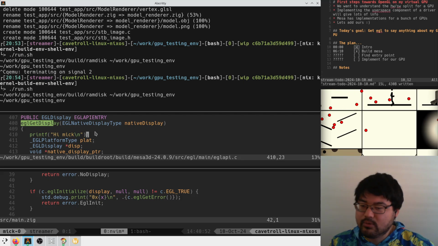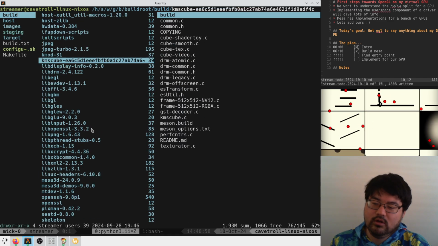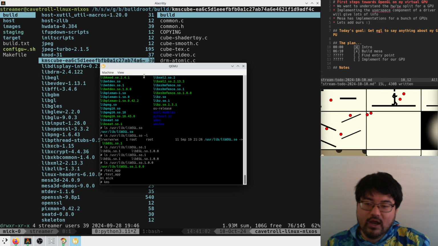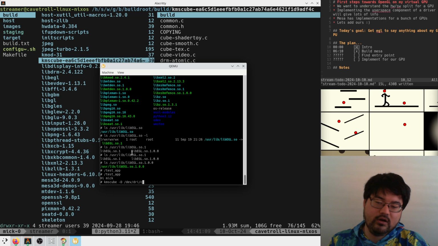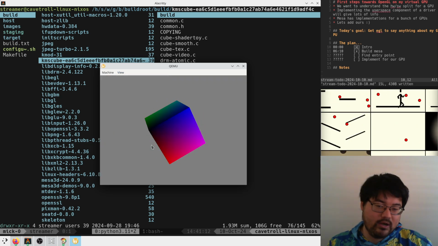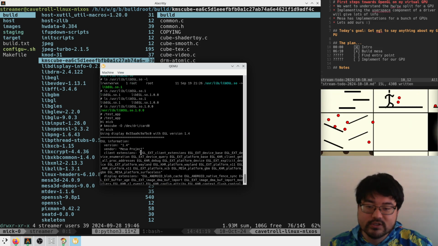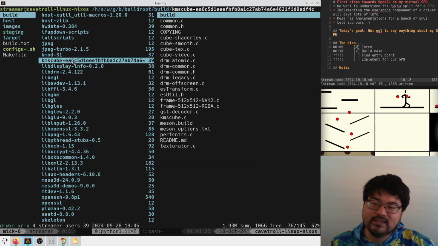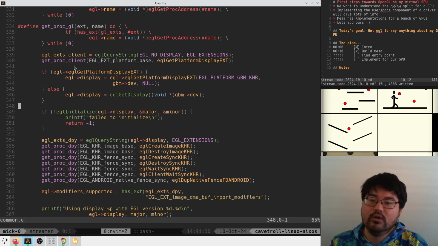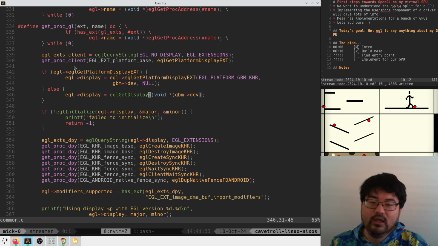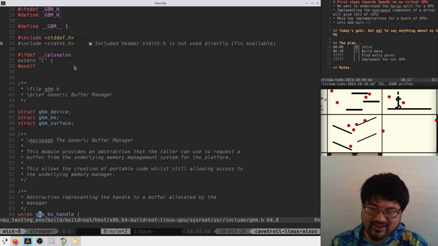There's another project that we've been playing with called KMS Cube. If I open this up and run KMS Cube -d dev DRI card 0, it starts rendering on a GPU with forwarded OpenGL calls to the host through an existing driver, not ours. But we could figure out how it initializes EGL when I pass that in. So it does get display with GBM KHR, where this is a GBM device.